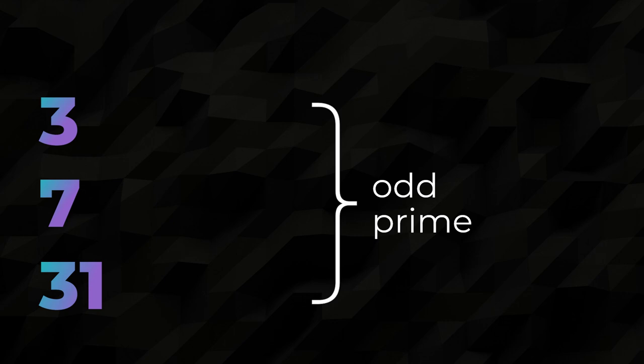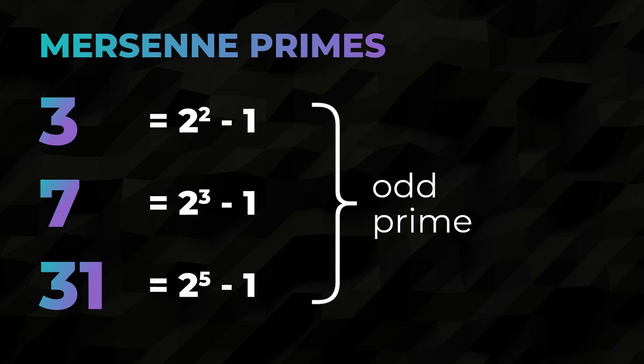What do the numbers 3, 7, and 31 have in common? Well, all of these three numbers are odd and prime, but upon closer inspection, they share another property. They are all 1 less than a power of 2. These are the first Mersenne primes, a subset of the prime numbers, one of the most ancient and mystical topics in mathematics.